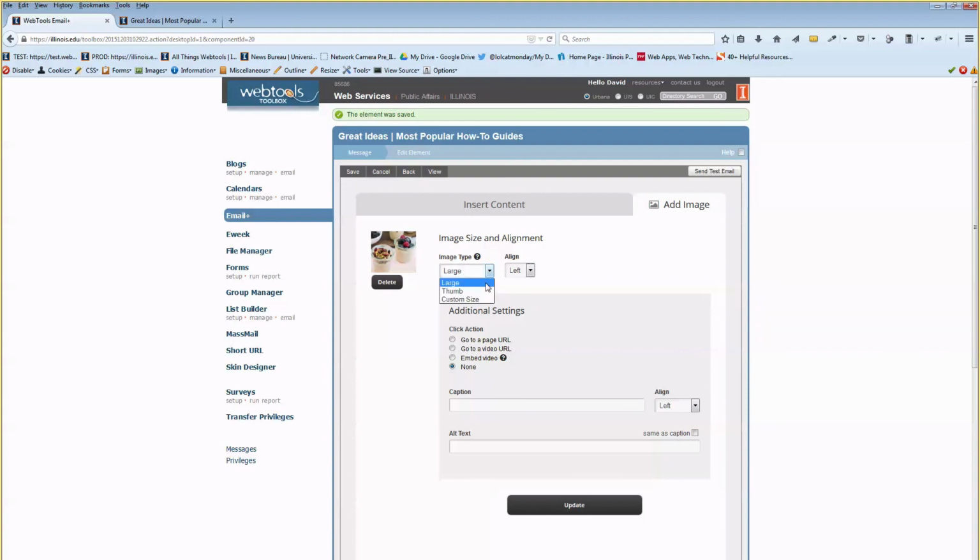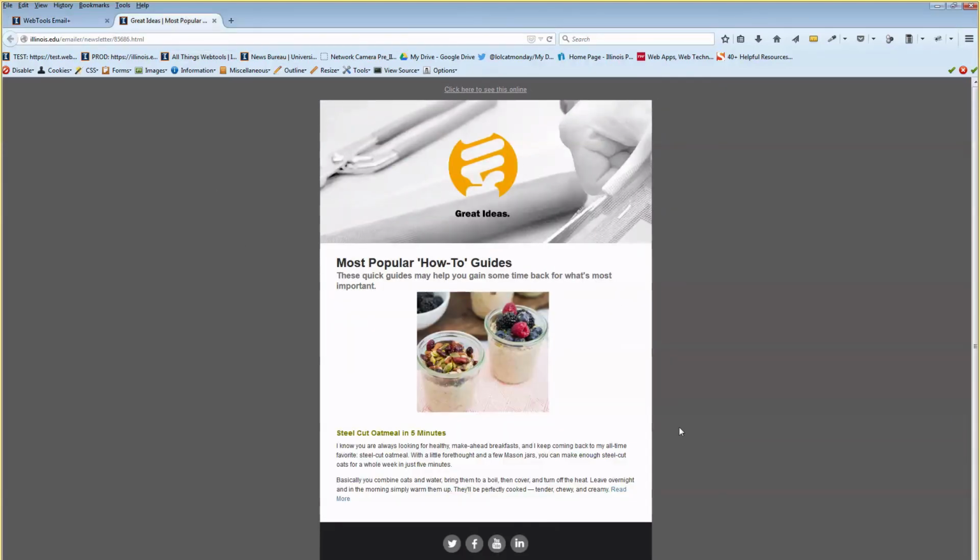Okay, so I could choose custom, and now I have a center alignment option. Let's just say I liked the 270 width that was before. We did have percentage as an option, but we learned that wasn't quite widely supported enough, so we just got rid of it. And you can choose whether you want your little title to be above or below the image. That's all that does. If I save this and refresh, now I've got this center aligned image here.